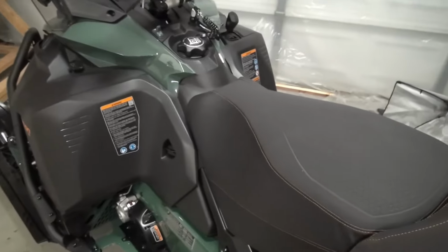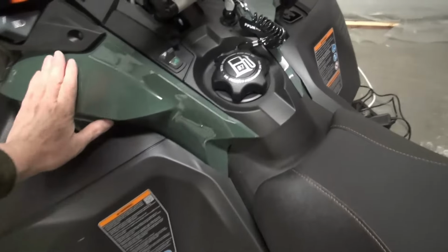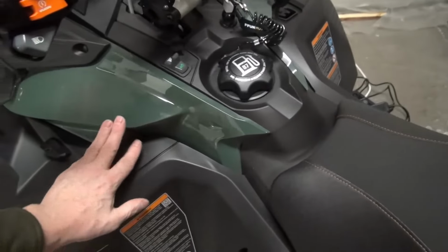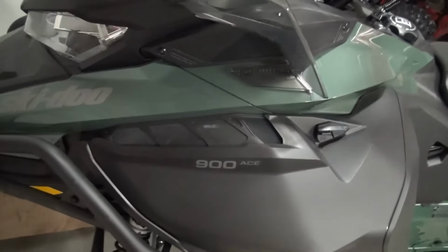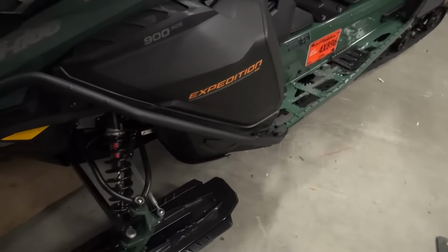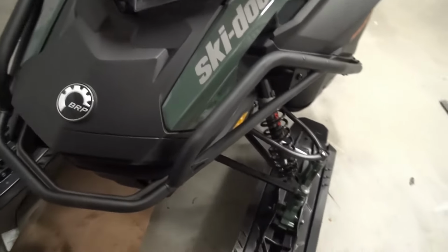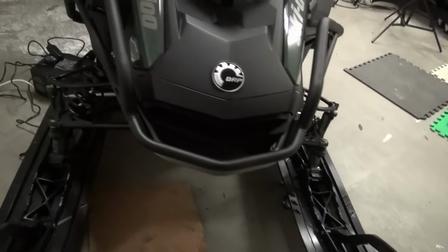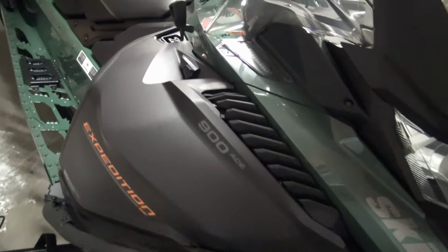Anyways, 2024 Expedition SE. Let's take a look at this puppy. I ordered a 2024 Expedition SE. I chose the green, the Terra green, I believe is what they called it, Terra green color. I chose the color before I even had a chance to look at it because, of course, there were no demo models in dealerships when it was released.